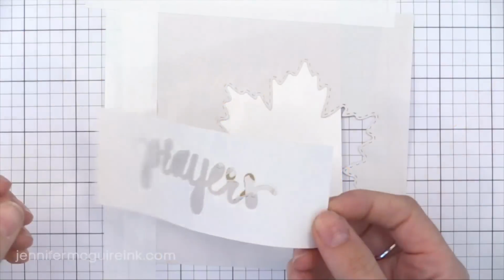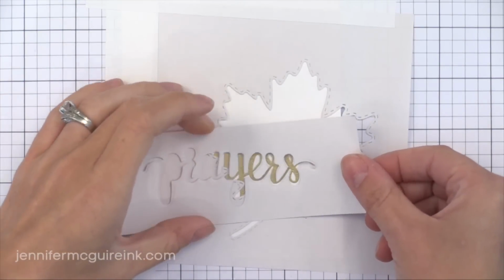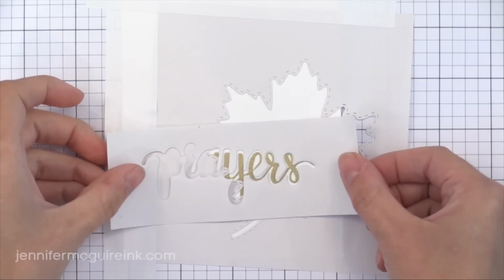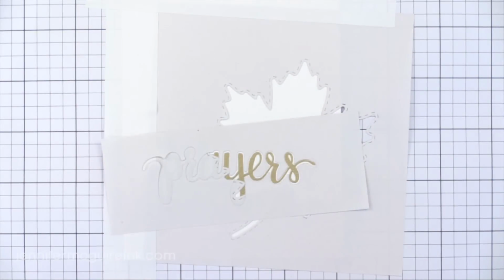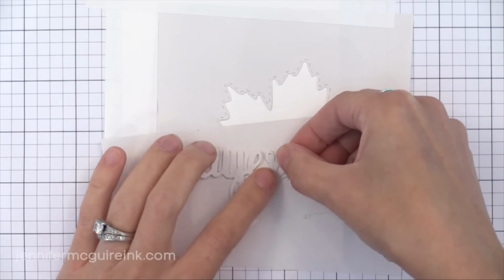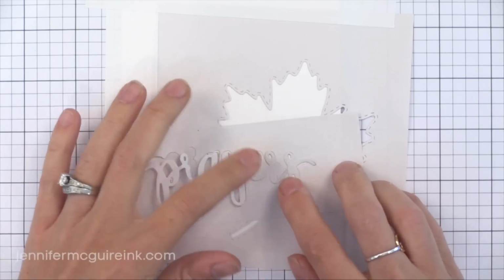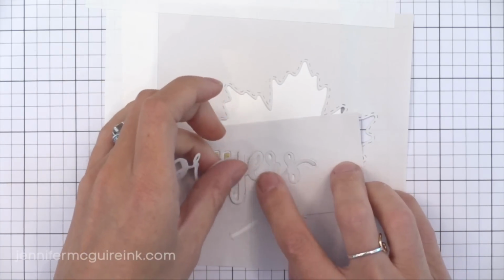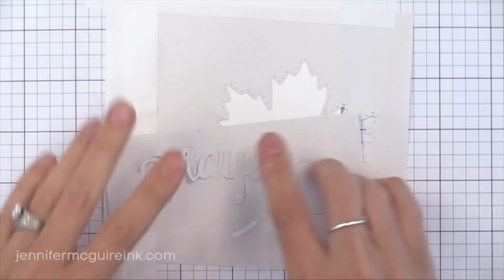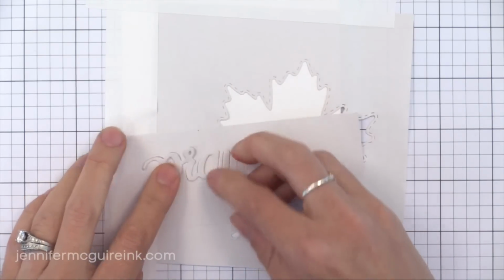Now I'm using the negative space of the prayers die cut just as a tool here to help me position the prayers mask perfectly. So I'm taking the negative space and lining it up over the gold embossed image that we have there. Now I'm taking the prayers mask itself and positioning it right inside, just popping it inside like a puzzle piece. Once I have that placed, I'm going to remove the prayers negative space mask. It was just using that as a holding place, and leave the prayers mask itself in place.